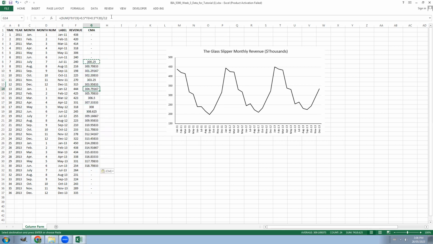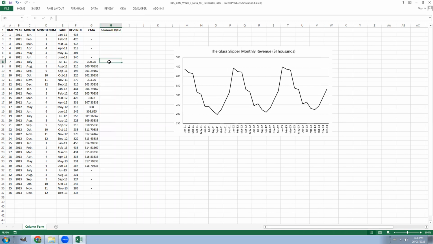And this is going to work just fine. Everything slides along nicely. You can see I'm always centered, right? I'm doing this January, and January here is centered in this year. So I have my centered moving averages. The next step is to make what are called seasonal ratios. A seasonal ratio reflects how well did a particular month perform or a particular season perform relative to that centered year that was centered on that month, right? So how did July compare to the rest of the year centered on July?